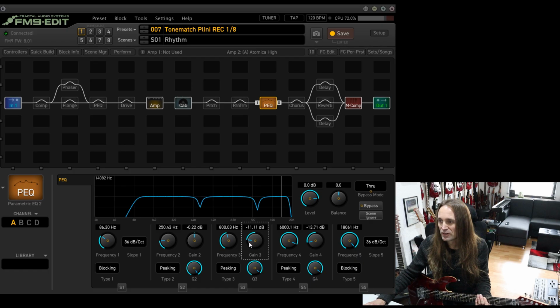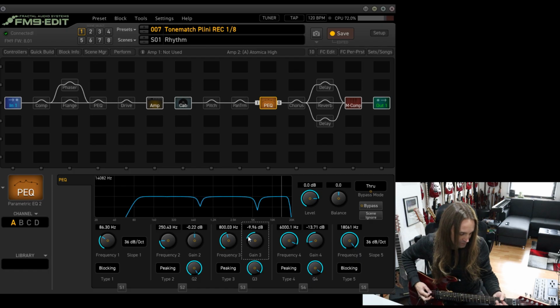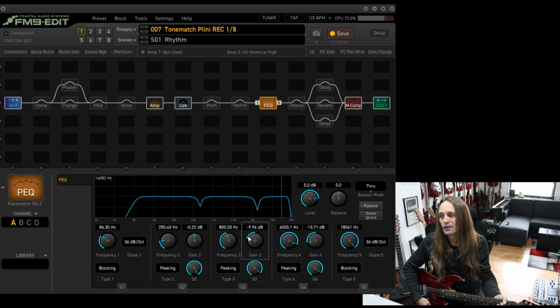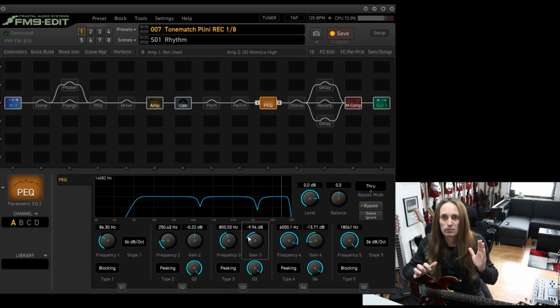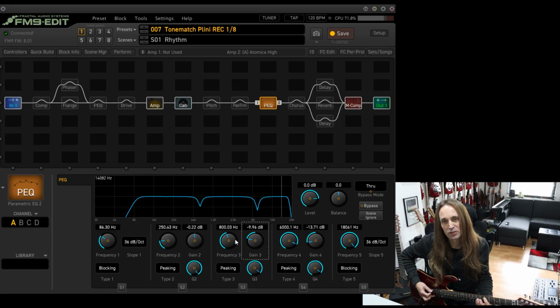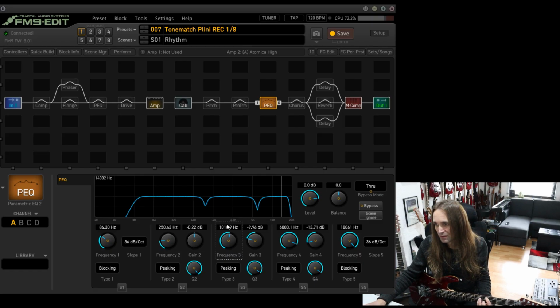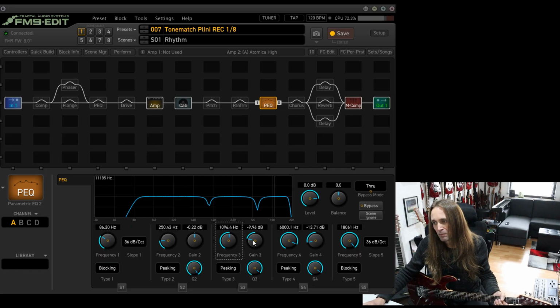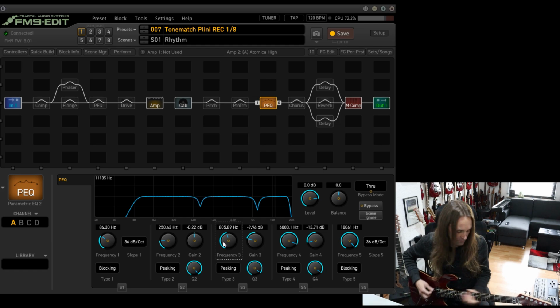So this is the honky area, and it can also be a little bit lower or higher. Maybe sometimes I end up dialing out some 1K. But with this tone, I would rather dial out some around the 800 Hertz.